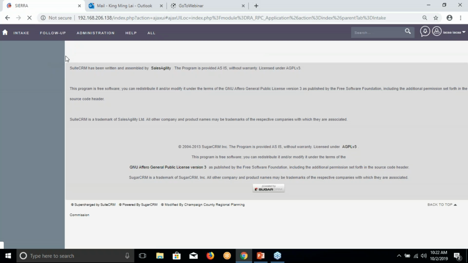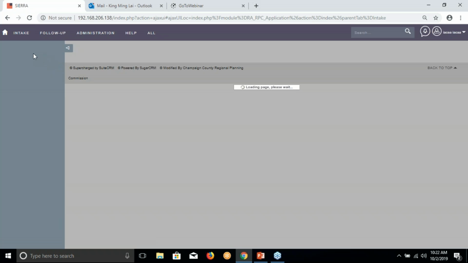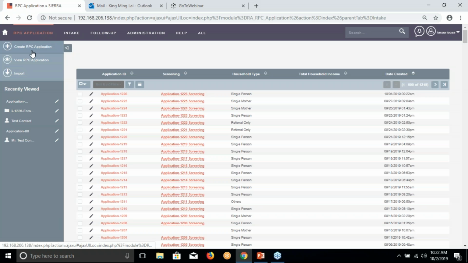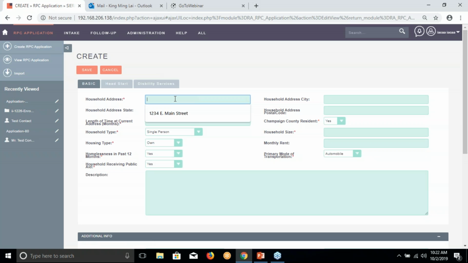So I'm going to go to RPC application, and I'm going to fill out an application here. When we're doing an application, we'll fill out the address of the client. Some of the questions we ask are the length of time you stay at the current address. These are combining all the program intake forms into this one intake here.